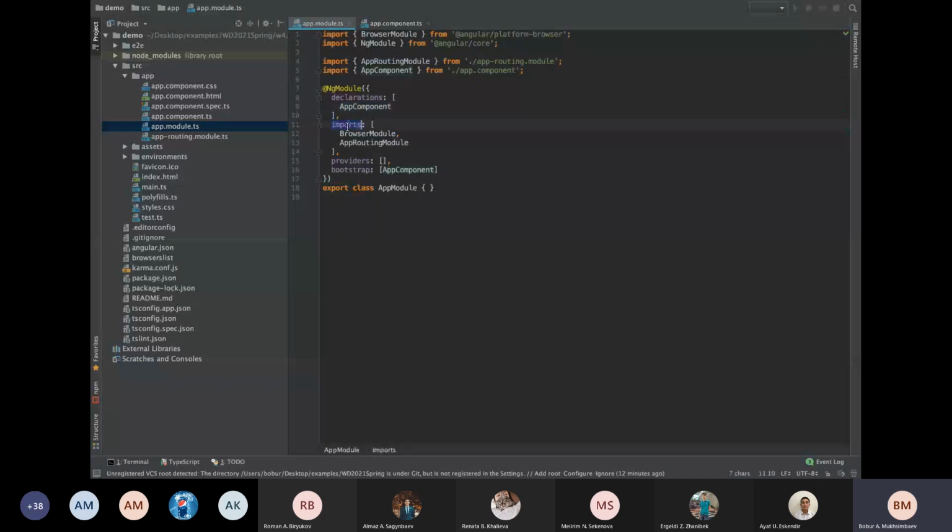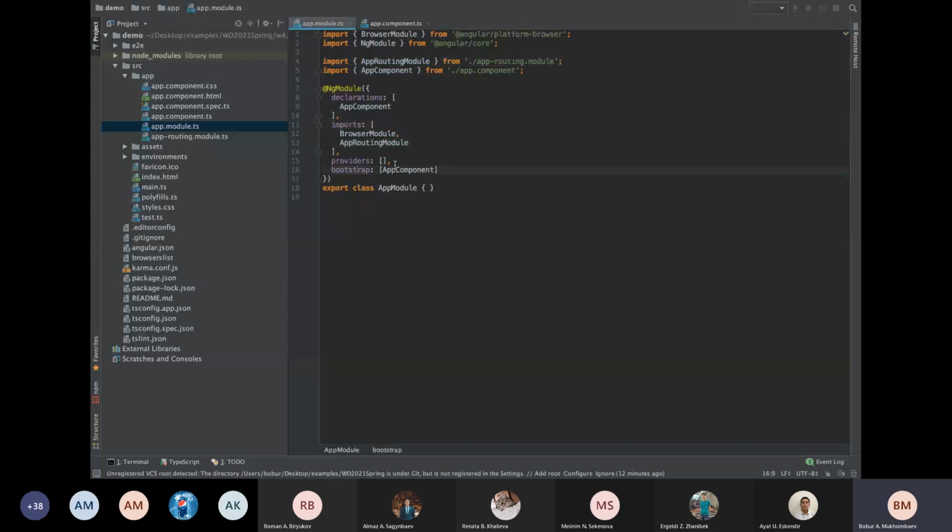So inside of the imports, we have the configurations also. The browser model, which is the initial part of the configuration. And the next thing is the routing model, which will be discussed in the next lecture about the routings. And all other imports can be used inside of this import file.